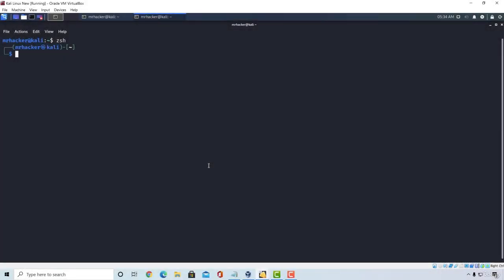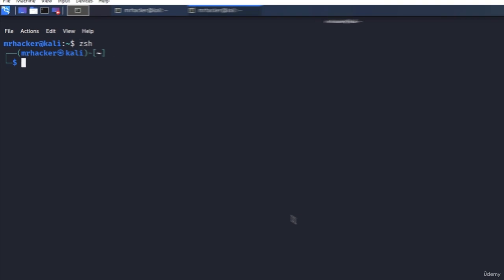Welcome back. Let's hack our Android device with the help of the Android payload that we will craft with MSF Venom. So this is going to be our first attack. We're already familiar with both MSF console and MSF Venom, so we can go straight into hacking the target.